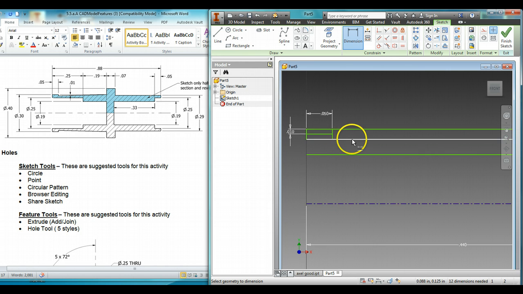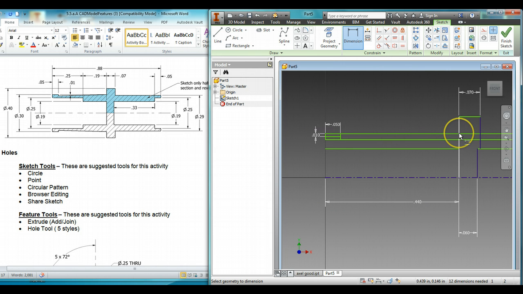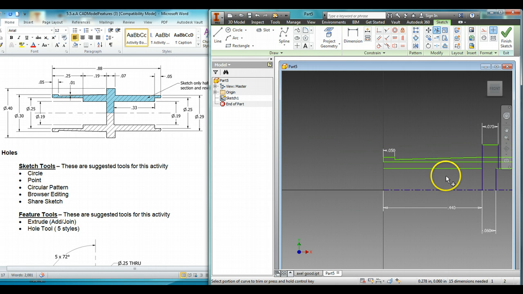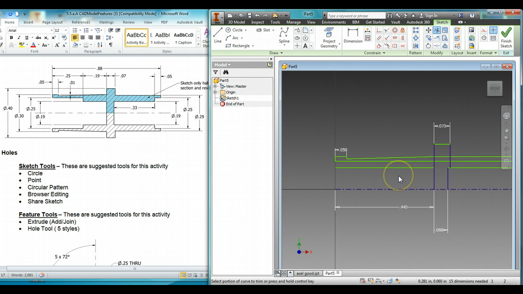From here, I am going to put an angled line from that intersection to the midpoint of that right there, because you can actually see that's what it does, from the 0.01 right there to the midsection of that feature. So the intersection to the intersection. I can trim the excess, which is that, and that line right there. I can even trim that little bit right there.